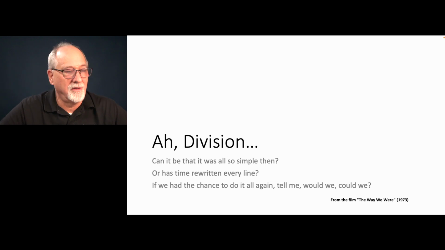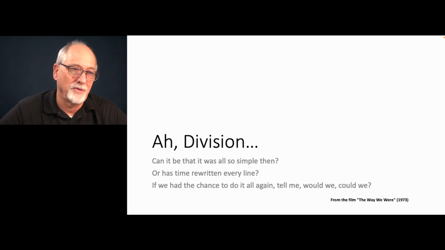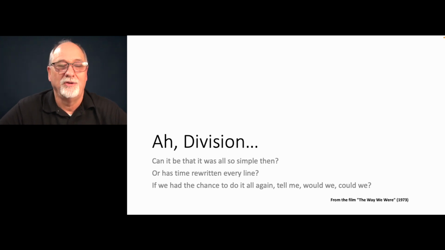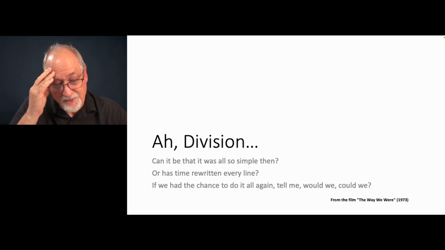So let's start with division. In the good old days, we were not worried too much about doing division. And if you were doing division and you cared about the division, you were probably doing it in floating point because you were doing scientific computing and you did that on supercomputers. You didn't do that on general purpose computers. Unix was really designed for general purpose computers. And in general purpose computers, you sort of thought to yourself, why is division that important? And I'm sure they made some decision somewhere.